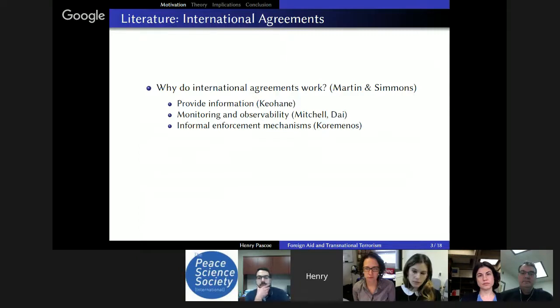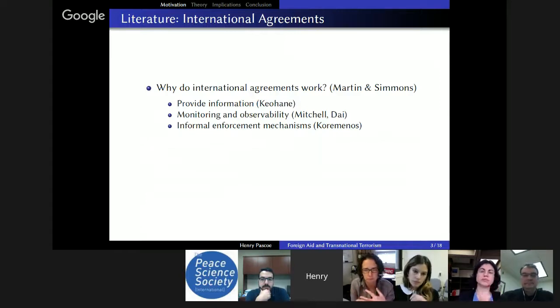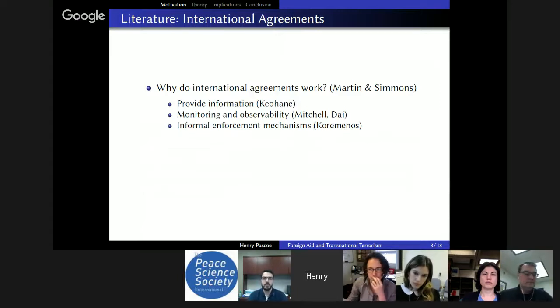A central question to the study of international agreements has been, why do international agreements work? Information has been suggested as one major way. However, why information is useful for fostering cooperation is unclear without reference to an enforcement mechanism to alter state behavior. If there are no consequences to noncompliance, why should states change what they are doing from their preferred policy, regardless of whether compliance is observable?